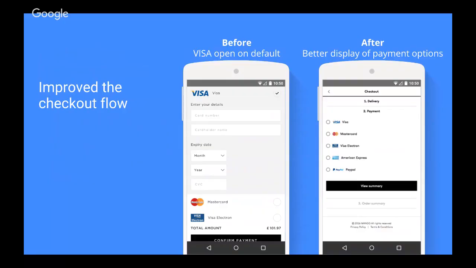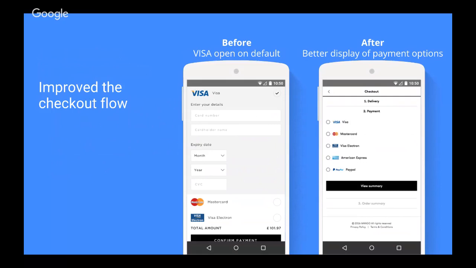And then improving the checkout flow. So again, using the space in the most efficient way. In the screen before, we see that this same action takes a lot more space than the outdated version. So choosing the cart can be communicated in a much more efficient way, where you're just able to see the cart, see the logo of it. It helps us process information a lot faster and choose the one that we want in the most efficient way. So it's really something that is relatively easy to implement. It's just basically changing the way you display information, but it can really help to improve your checkout flow and user experience for your clients.